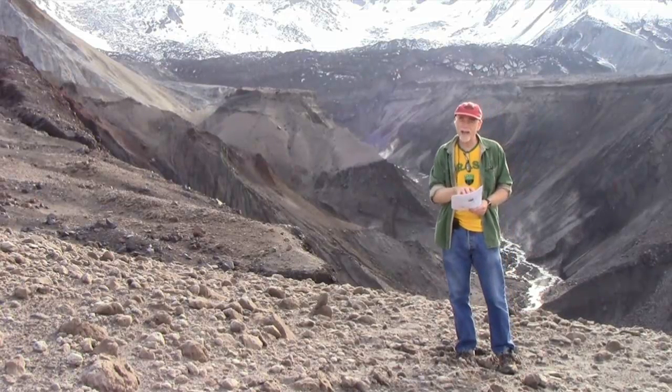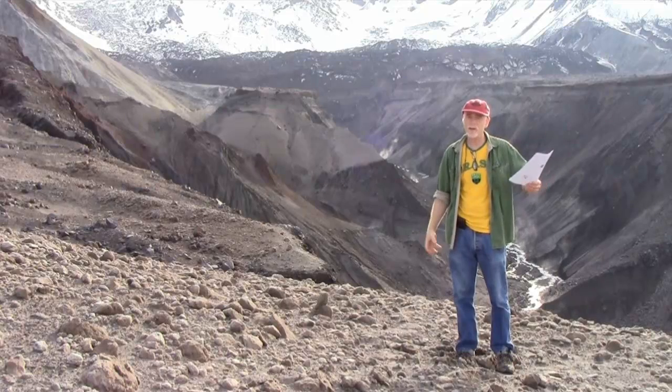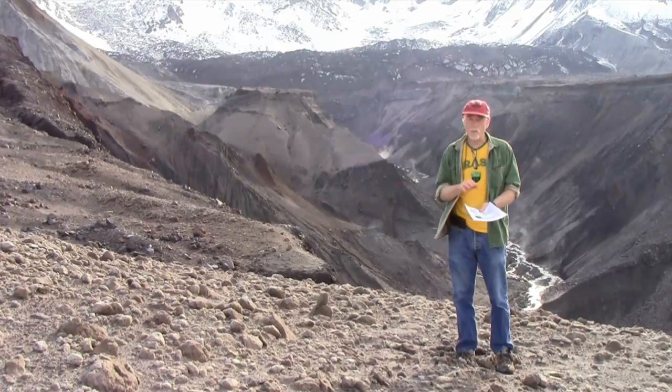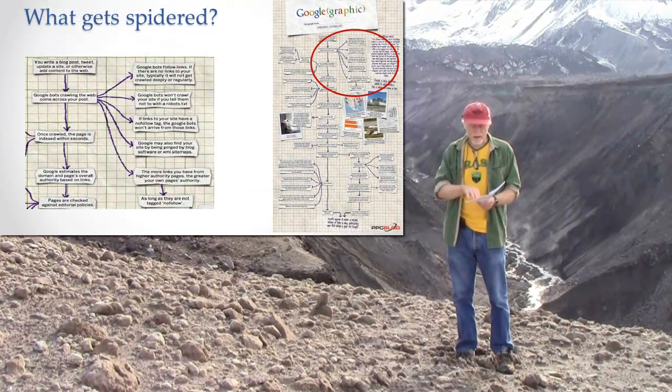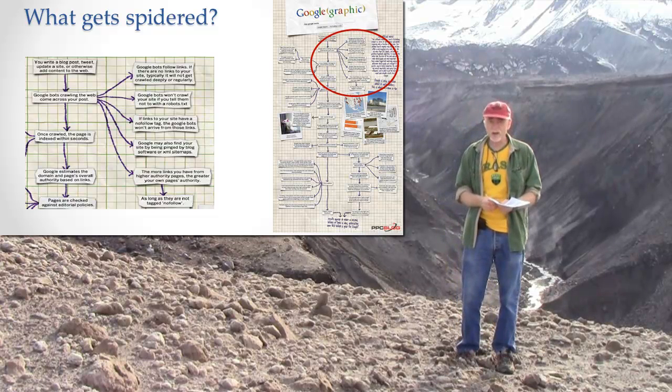Okay, so that's the Google cache. Google downloads all the pages, then uses those pages to shake the words out and build the Mondo index and give you back search results. Okay, so let's review a little bit about what this diagram that I've been using says about spidering and what gets spidered. And there's a little bit more detail here.